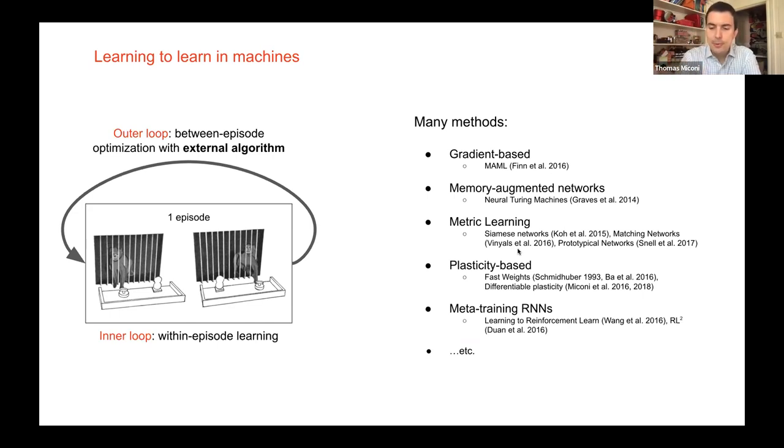And they all propose many different methods for solving this problem, but they all share a common structure, a common general organization, which is that you have the agent, the artificial agent, performing one episode of the task. Here, that would be the six trials of one episode with the same objects and the same object being associated with food. So during that, it performs the task. And then between episodes, you optimize the learner so that it gets better and better over successive episodes of the task. In other words, you have two learning loops at different levels embedded into each other. The terminology is that you have the inner loop, that is the within episode learning, during which the agent performs the task. It learns when it needs to learn to perform the task. Here, that would be the identity of the rewarded objects.